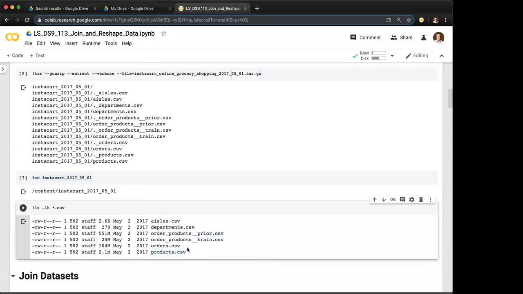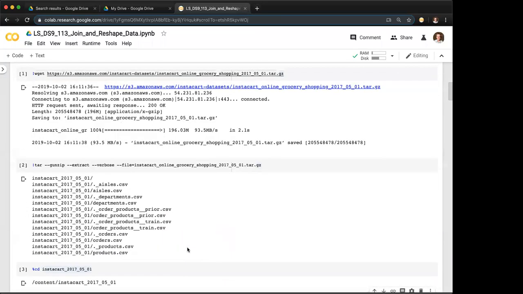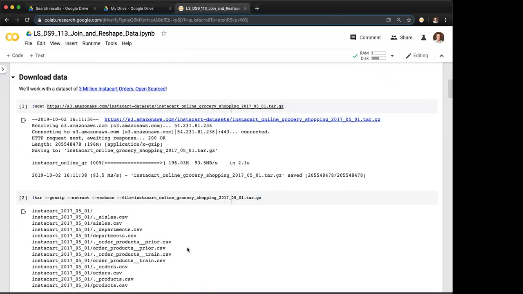So what we're going to need to do is dive into these CSVs and learn where the important pieces of information that we need for our purposes are, so that we know how to pull the information into one single data frame that will allow us to achieve our goals. But before I point that out here, there's a couple of new bash commands.